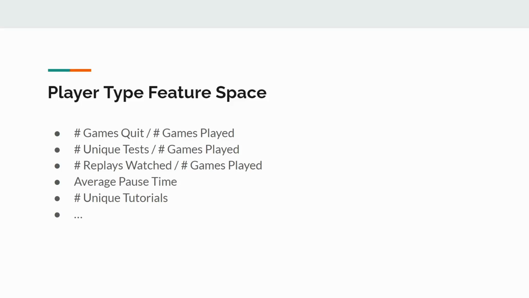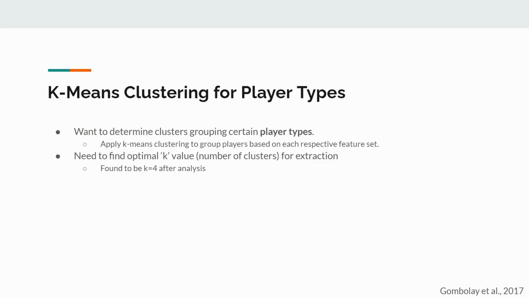player types. So this was the state space of the players. The work collected many pre-designed features throughout the gameplay, some of which are shown on the screen right now. The intention was to use these values to learn something about how the players were spending their time within the simulation. Within the player types, the data was shown on the previous slide. And so what the work did was they clustered this data using K-means. So the idea is to try and find a certain number of clusters which would correspond to these so-called player types.